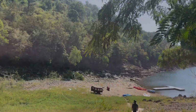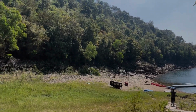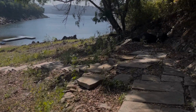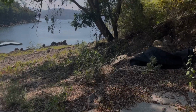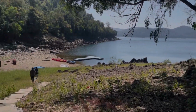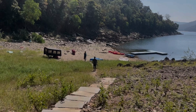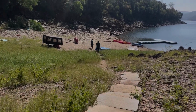So yeah, here is the view, and we also went in to check out where we go for the kayaking and boating. If at all there is an availability, you can go for kayaking. So everything is like a small hike, because as I said, it is a hill. You can see that we are exploring and seeing when is the time to do a proper kayaking, and then we just wandered around the property.